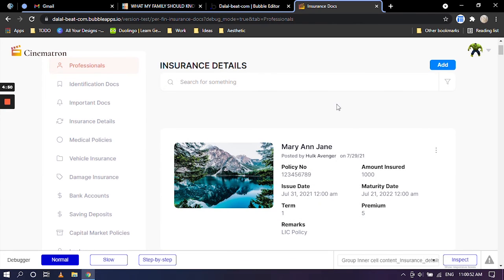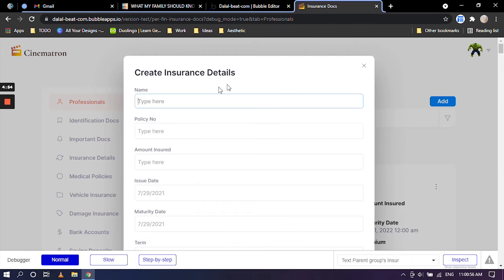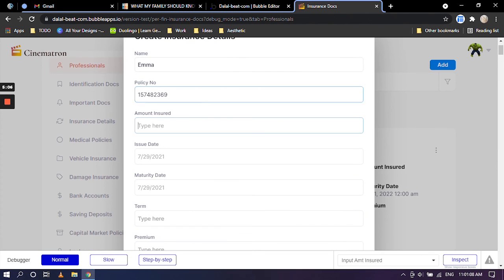So I'm going to add in another detail, just to compare and see how it looks with having a lot of details. So I'm going to type in Emma and a random number for this example. The amount insured 1,500.